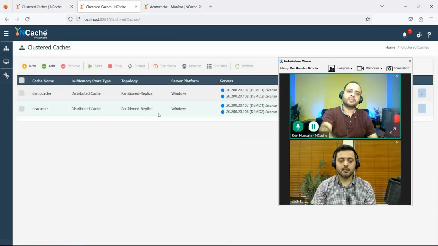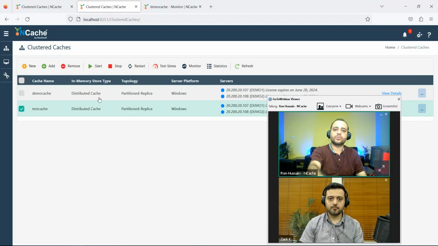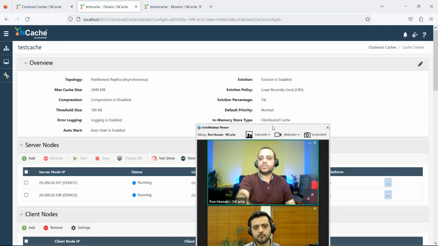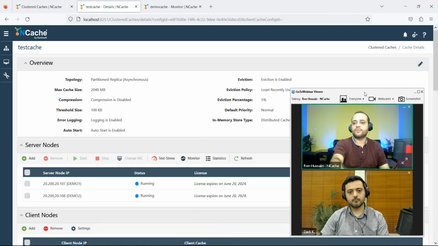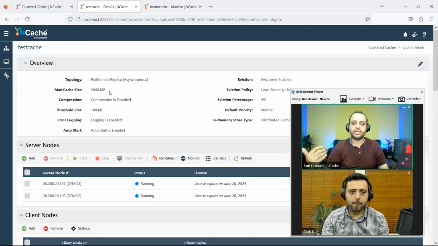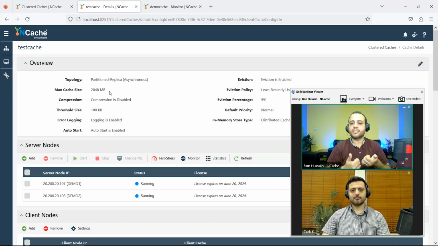Eviction is something that needs to be set up based on your use case, right? Eviction itself is going to remove some data if your cache becomes full. The ideal situation is that you never have to do that, and your cache is well within the capacity. So you give enough memory to your cache so it never becomes full. But in cases where it does become full, if your data is something that you can always reconstruct from a backend database, evictions are recommended to be turned on.